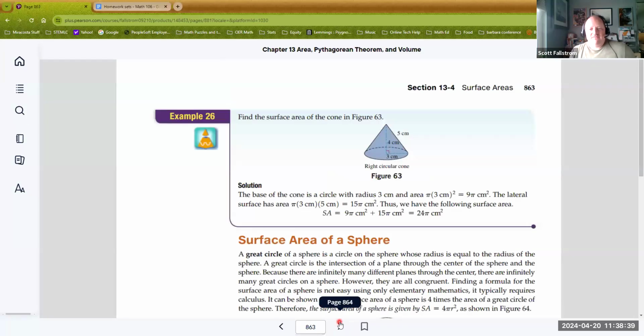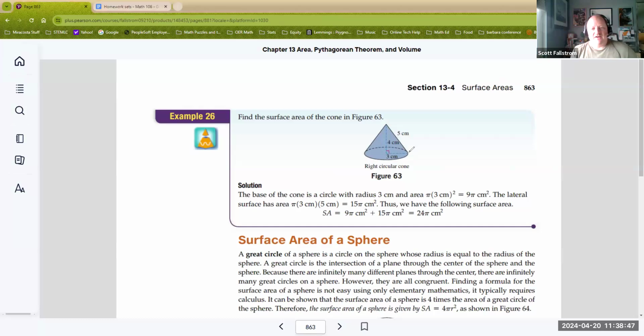Very cool. Very cool. So when they say find the surface area, let's see here. Did they actually do it? Pi times 3. Yeah, they actually did it in this case. So just kind of following along. I have my slant height here, which is 5. My radius is 3. So I have pi times 3 squared plus pi times the radius, which is 3, times the slant height, which is 5. And 15 pies plus 9 pies is 24 pies. And these are all centimeters. So because it's area, I end with centimeters squared.